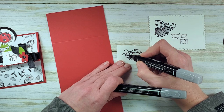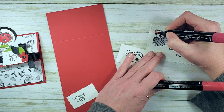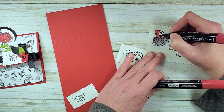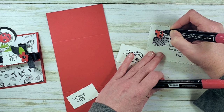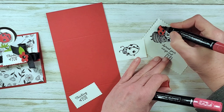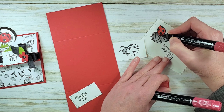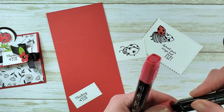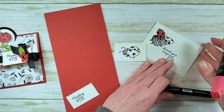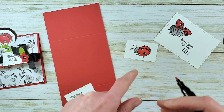Now for our little ladies' shells, I'm going to fill in around the dots — leaving the little white highlights the artist drew — and get the rest of the wings colored with a base coat of Light Real Red. Then I'll add a little shadow to the bottom of the wings and along the face too, giving a swoop where the two come together. I'll scribble lightly to blend the two shades together, and then color the other wing and shell the same way. There we go — we've colored our little ladybugs!